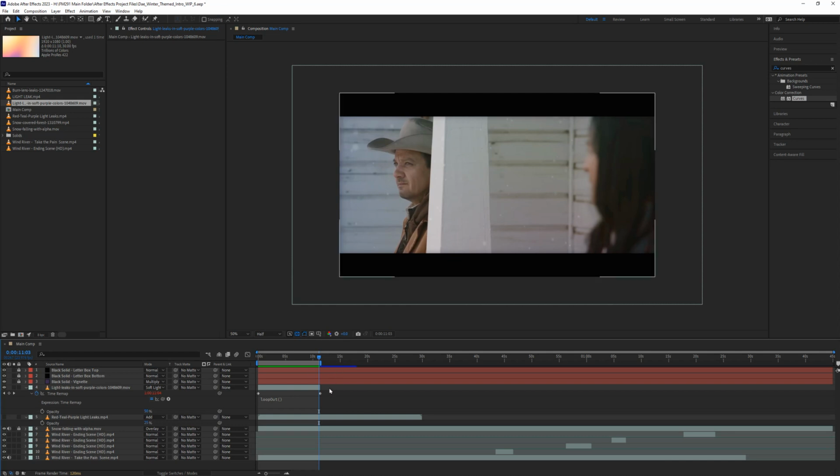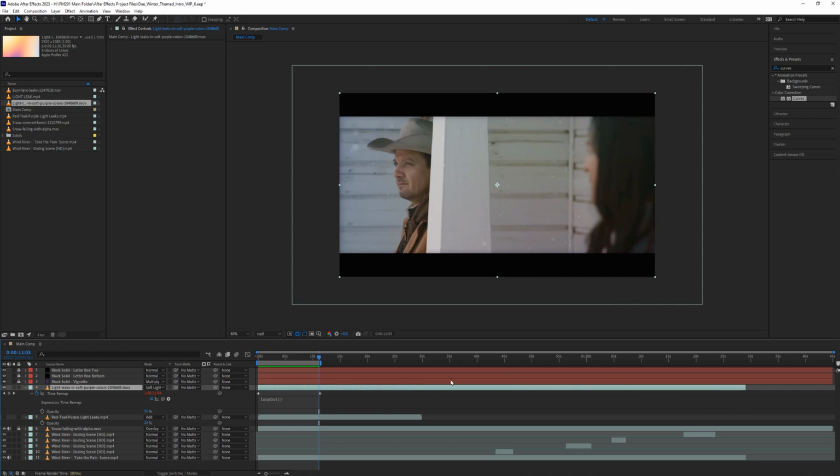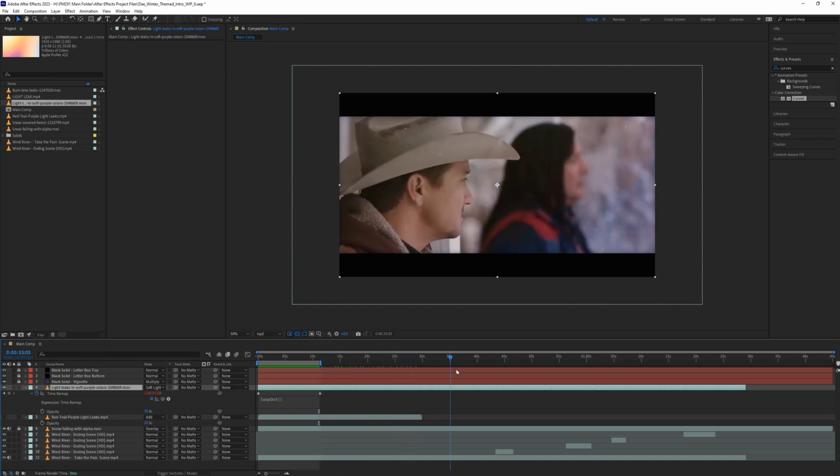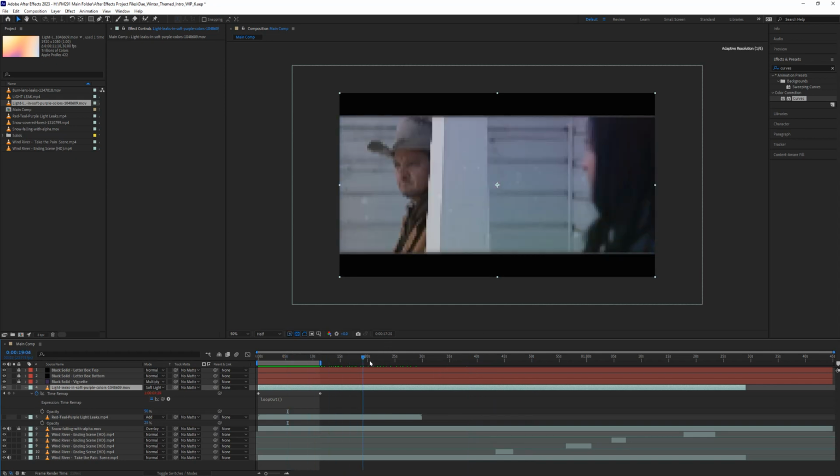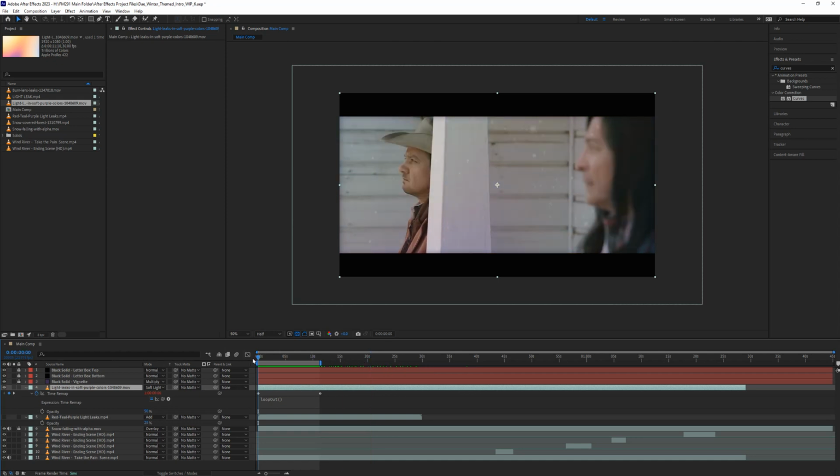Now it's going to loop, but we need to stretch the film. Do not yank on the keyframe. Stretch, however long you need it to be. And there you have it. See? Beautiful colors. Let's play it.